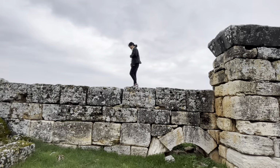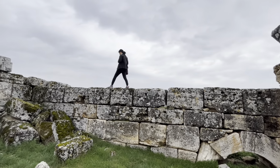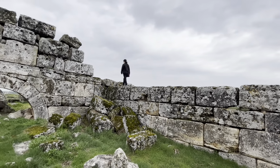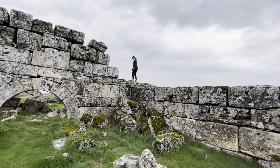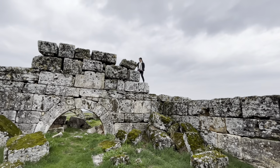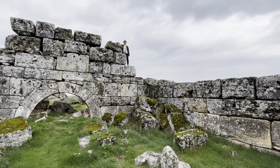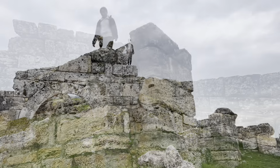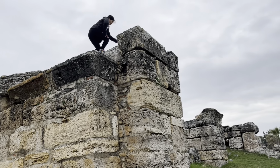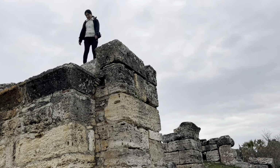And that's me walking, because it's better to see the view. When you're on higher ground, you can see what the building looks like. So yeah, I was careful. I haven't seen anyone do it except me. But I love it. And that's me again. I wanted to try jumping up, but I decided not to, or else I would be on the ground with broken bones.